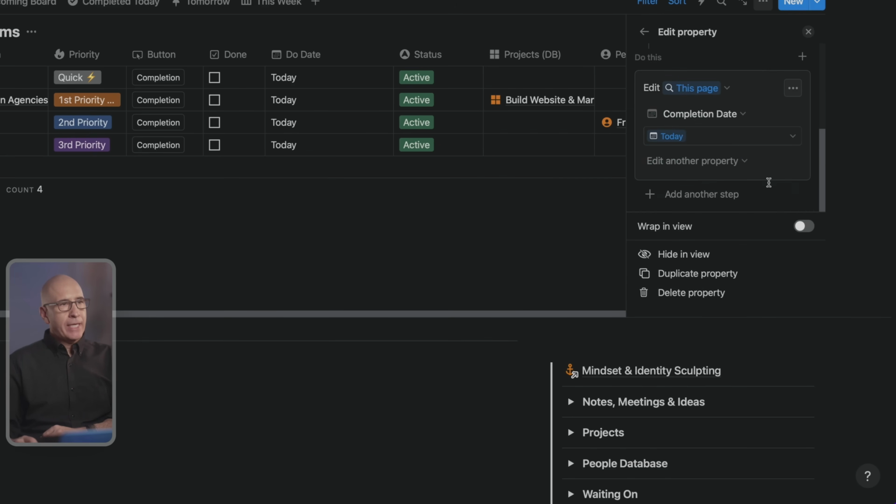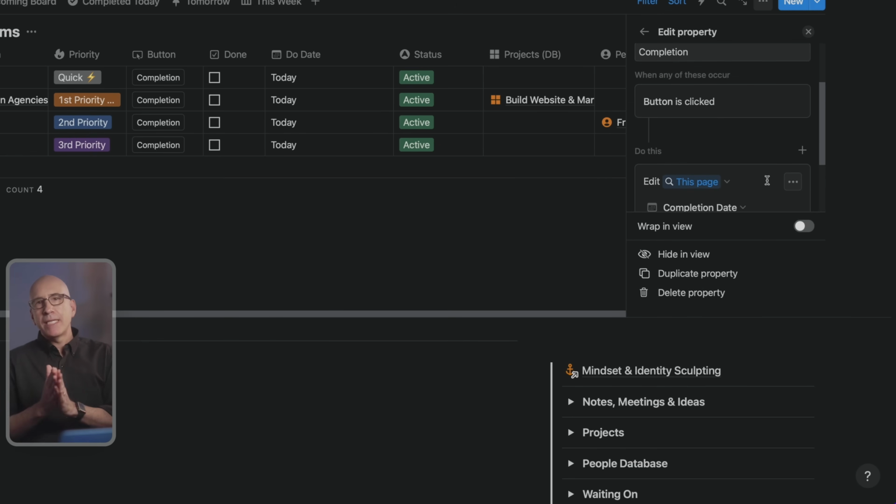Now this, I'll point out since we're here, is one of the limitations that's been frustrating me and a lot of other Notion users. We really need more dynamic dates. We only have these two dynamic dates. We need to be able to set a fixed number of days into the future. I've just recently, again, reminded Notion how important that is. So we're hoping that that's going to come soon. It will definitely come eventually, just a matter of how long.